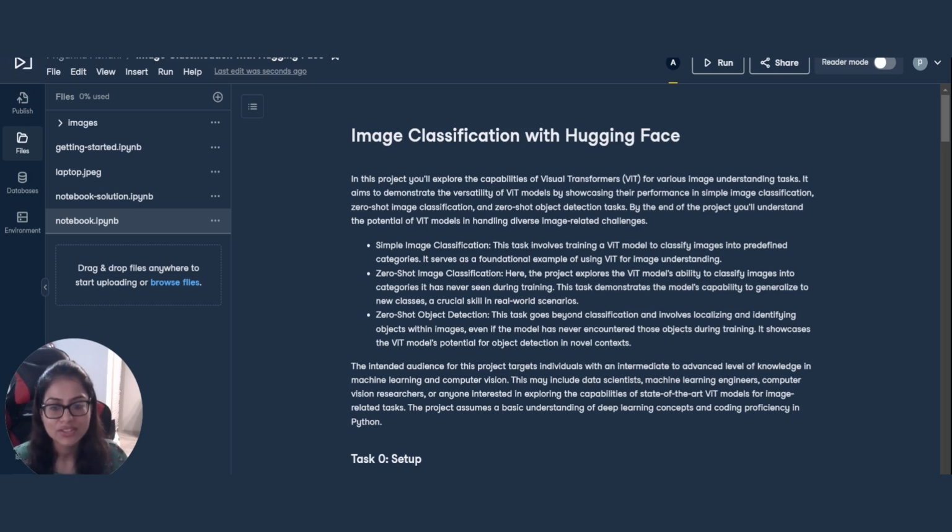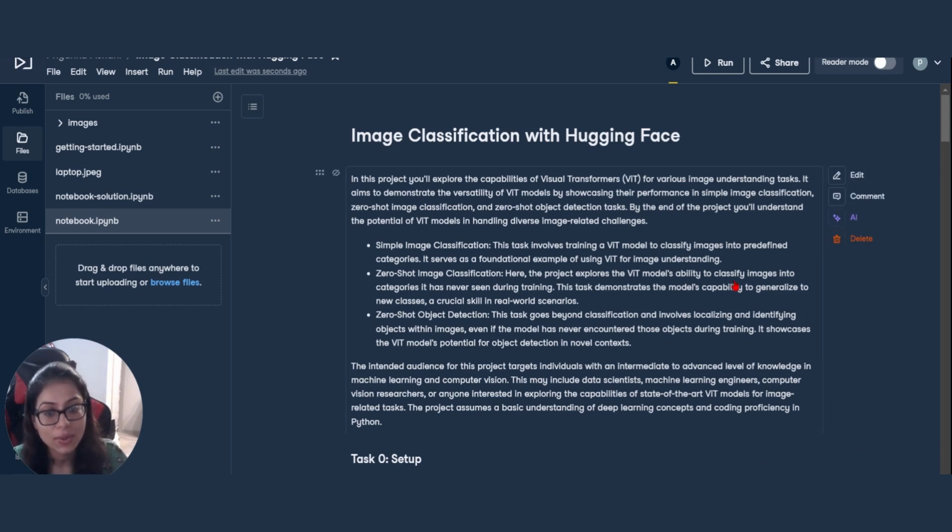The third application that we are going to look at is zero shot object detection. This task goes beyond classification and involves identifying objects within images even if the model has never seen or encountered those objects during training. It showcases the VIT model's potential for object detection in novel contexts.